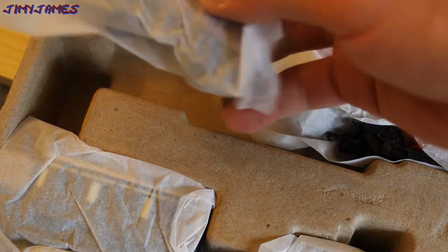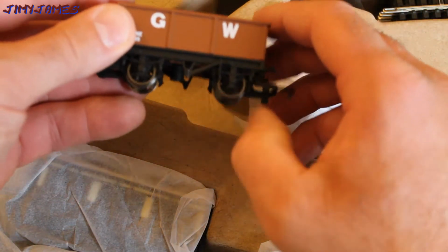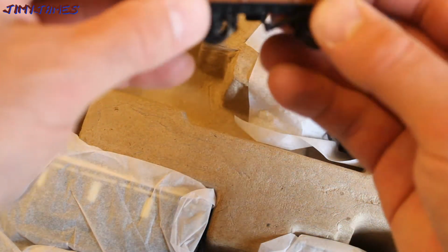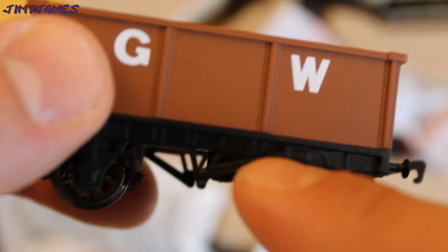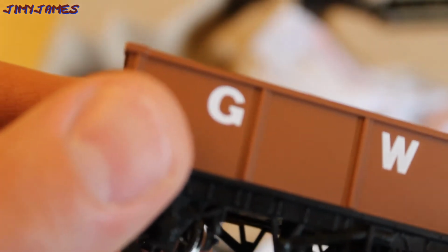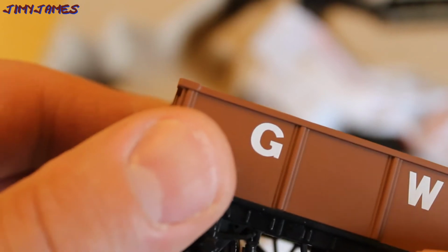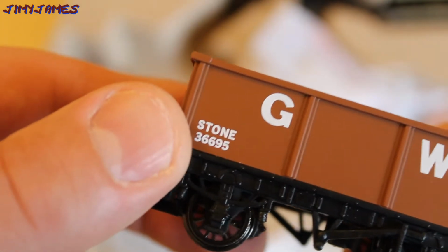We've got the GW wagon here. The wheels run quite smoothly. Very basic detail. You can't actually see any of the planks, just all moulded. Just about see the handbrake on there. I don't think they would allow that today, but apparently when they were on the sidings, the man would run along holding on to the handbrake, and when it was at the right time they'd let go of the handbrake, and then it would fall down and put the brake on it. But I don't think they would allow that today for health and safety.